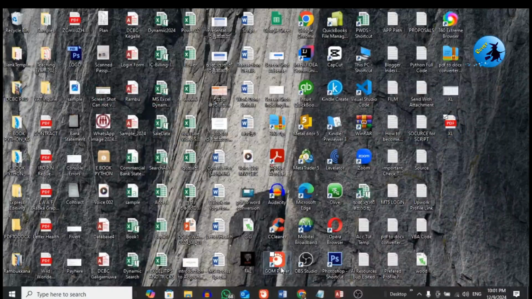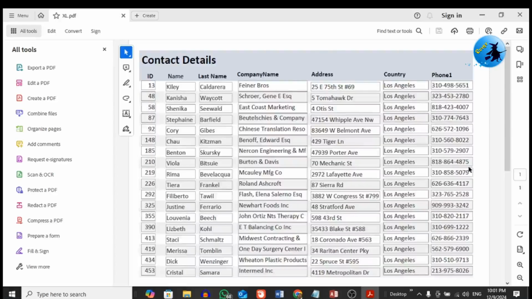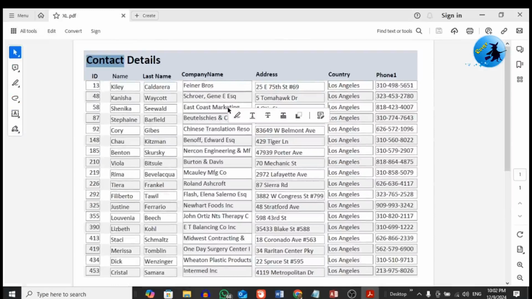Let's open the PDF file. Now you see all the details. The Los Angeles records are filtered and exported to PDF format, or a PDF report like this. So likewise, you can export any Access report to PDF or Excel using a single click.